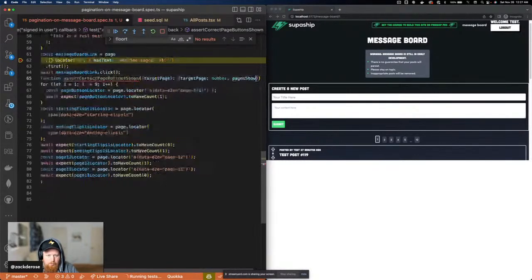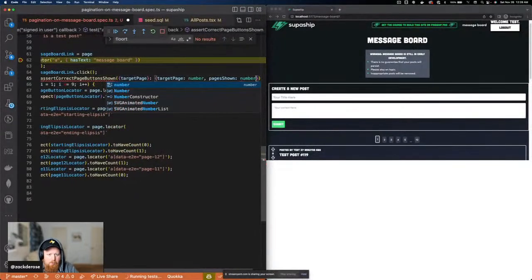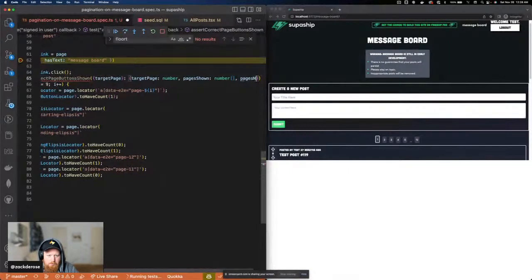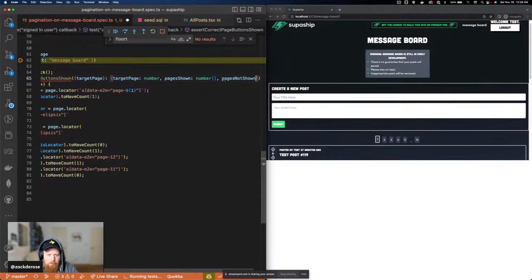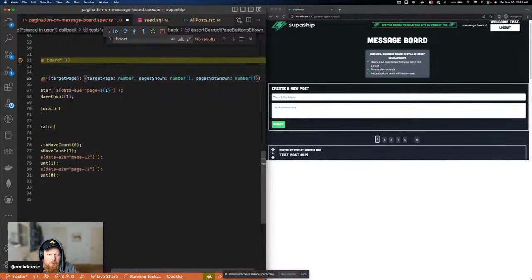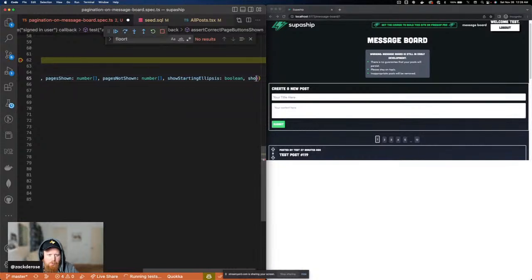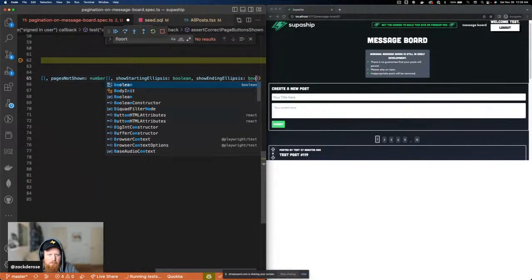Pages shown is a number array. And then we'll say, I guess, pages not shown. That's good to assert too. Not shown is a number array. And then we'll say show starting ellipsis is a boolean, and show ending ellipsis is a boolean.